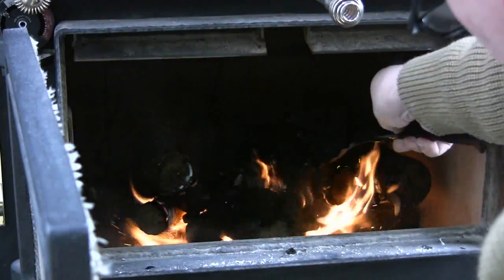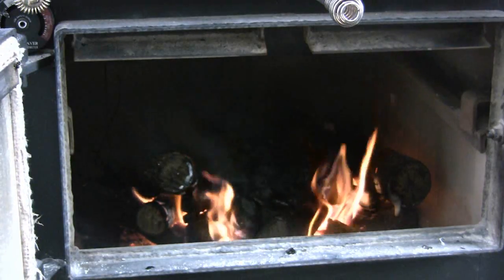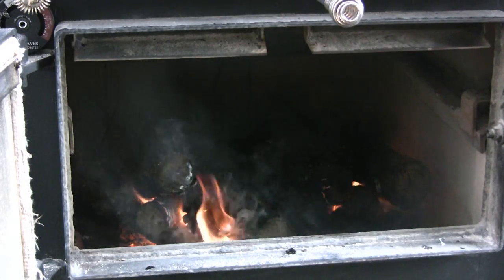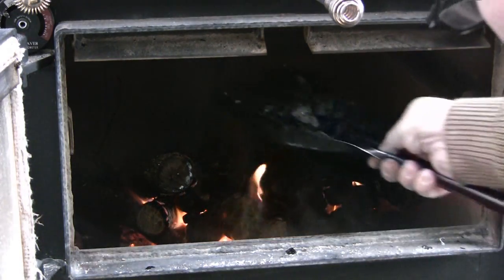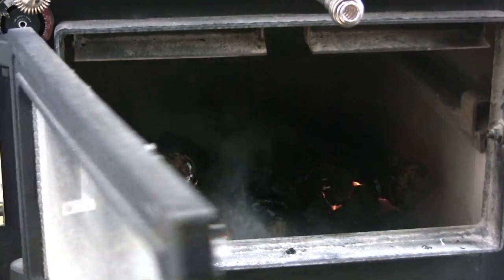coal-wood combination fire. And it's okay to damp out the flames. That's the purpose, to get the heat into the coal. So that's not a problem. This stove will continue to give plenty of oxygen to support combustion of both the wood and the newly burning coal.